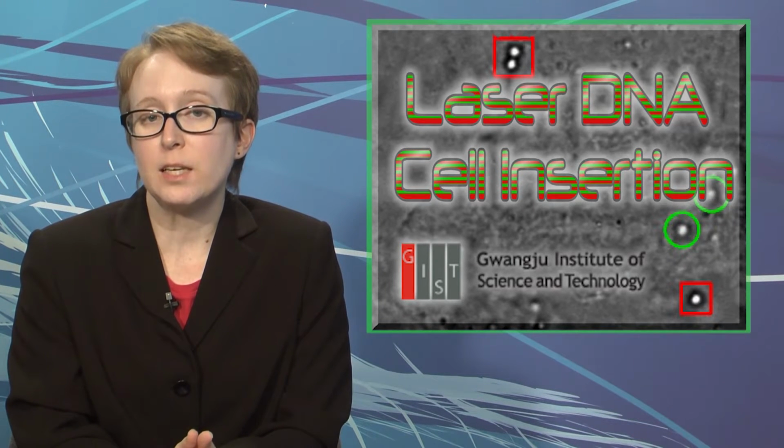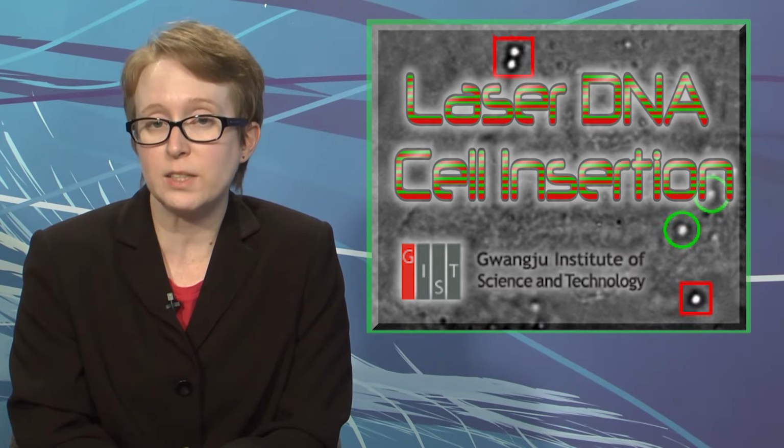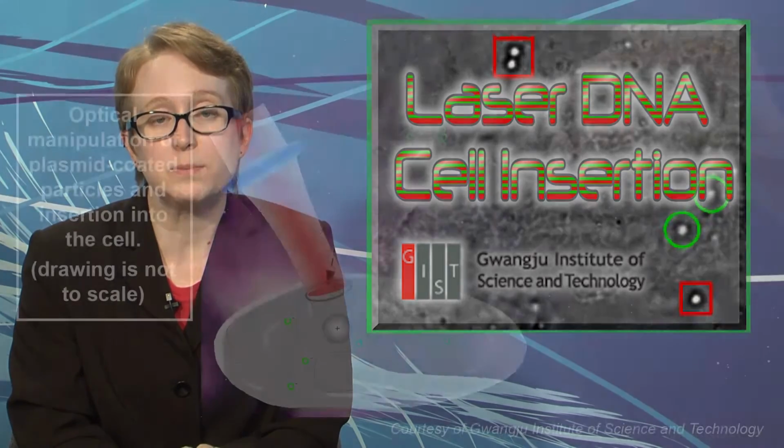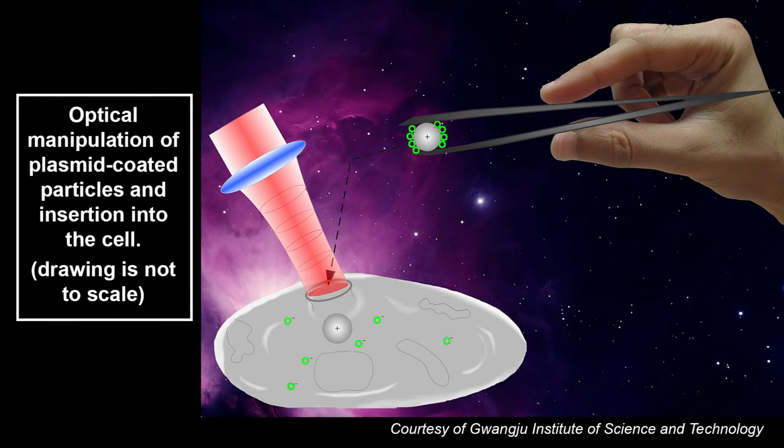Gene therapy and genetic engineering always start with the same basic scientific question: how to transfect a cell by inserting foreign DNA into it. Many methods already exist, but they tend to be clumsy and destructive, not allowing researchers to precisely control how and when they insert the DNA, or requiring them to burn through large numbers of cells before they can get it into one. But a new method uses a femtosecond laser to poke a hole in the surface of a single cell and gently tug a piece of DNA through it with optical tweezers, offering greater control.